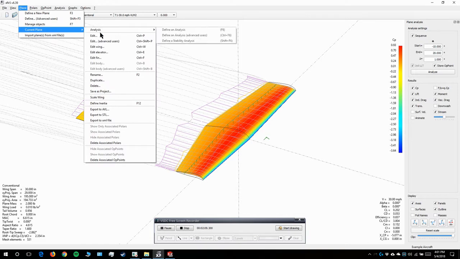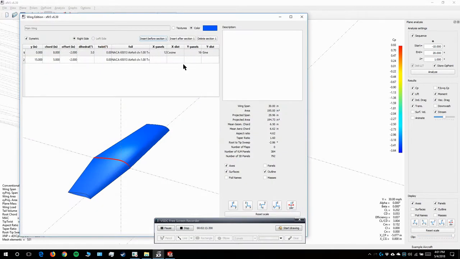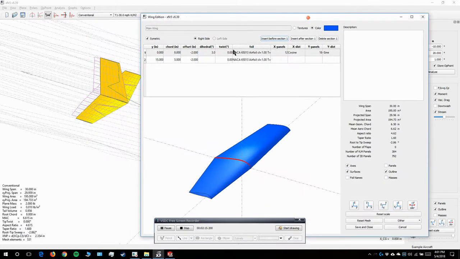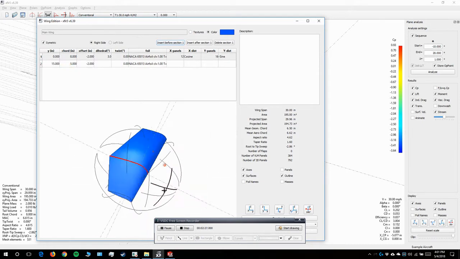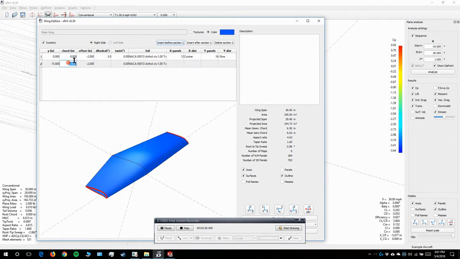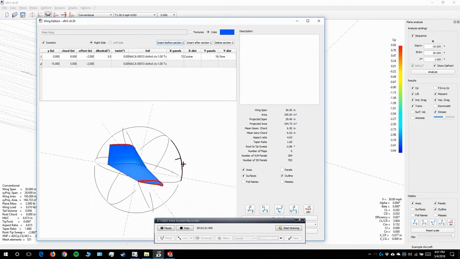First, click on Plane, Current Plane, Edit Wing. Right now you'll see two sections of the wing, Section 1 and Section 2, corresponding to the wing root and the wing tip. Chord length, which is the length of your airfoil of that section of the wing.